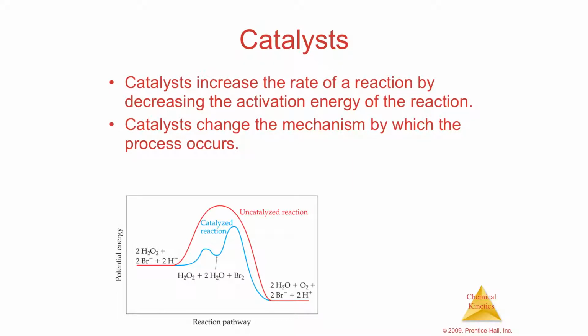Section 14.7, catalysts. A catalyst is something that's involved in a chemical reaction but is not used up. So it's not actually a reactant. You have exactly the same amount of catalyst at the beginning of a reaction and at the end. But if the catalyst weren't there, the reaction would happen much slower. So it speeds up a reaction, but is not used up in the reaction. So it's not actually one of the reactants.